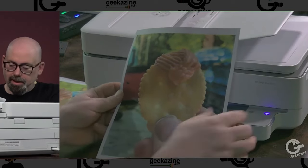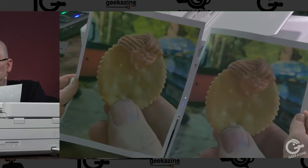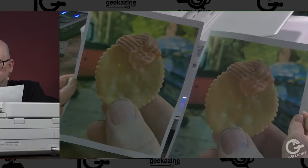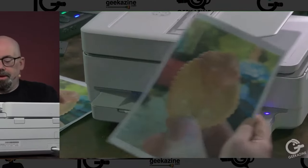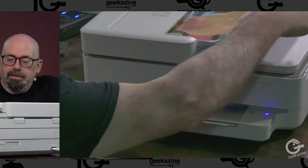Let's see, and then the gray, we'll go back, here's the original again. And we're definitely starting to see some color changes to this print. So that was print number 3. We're going to bring this back in.